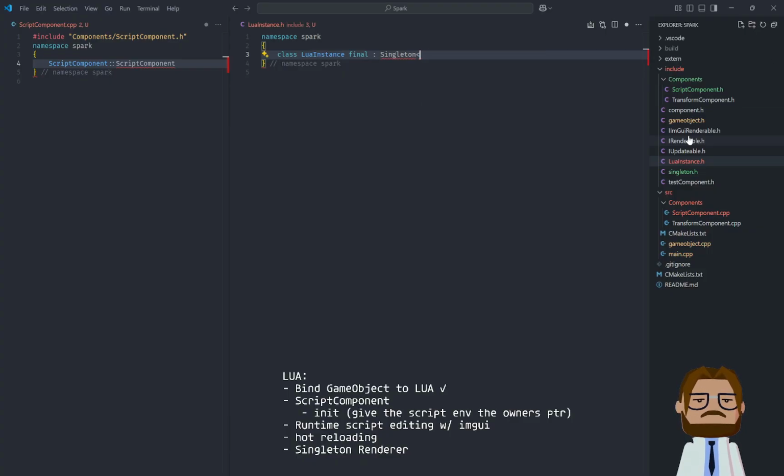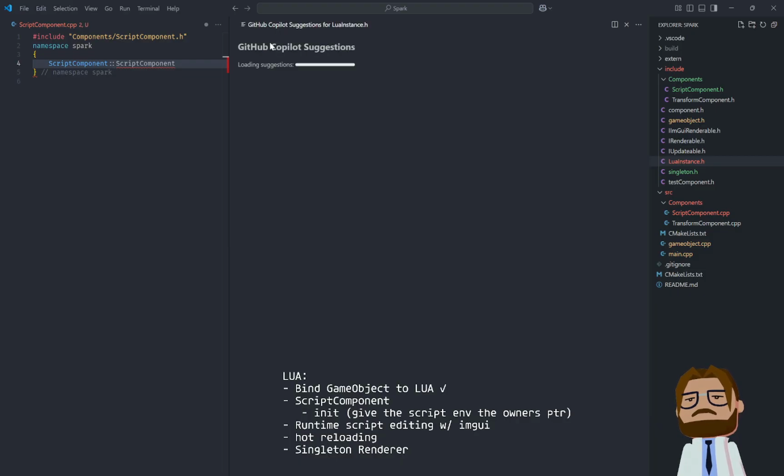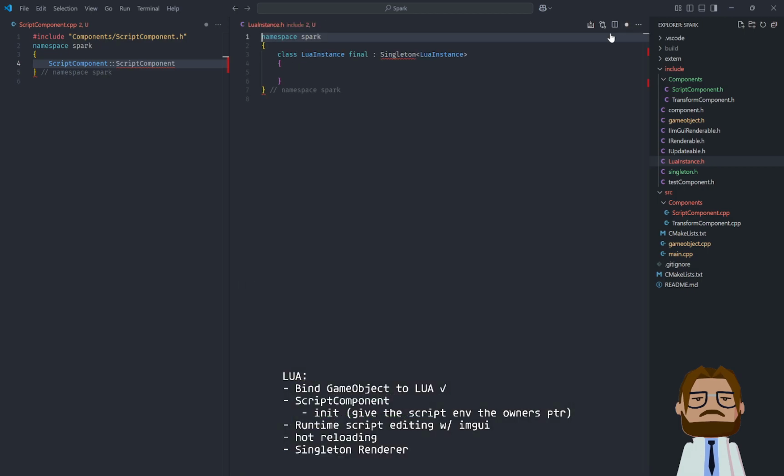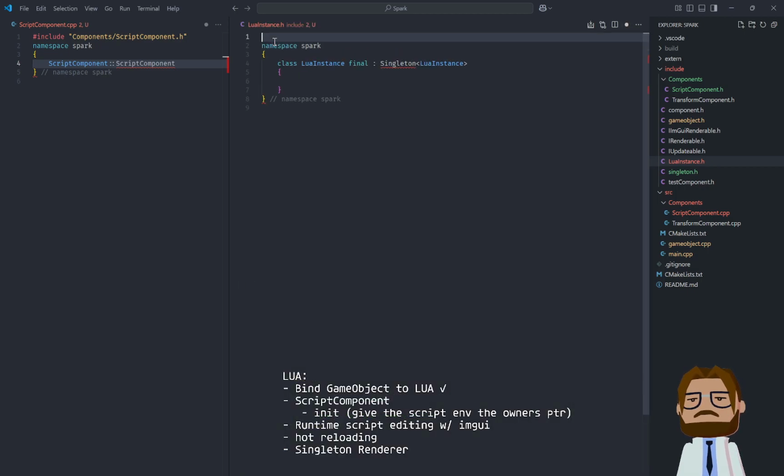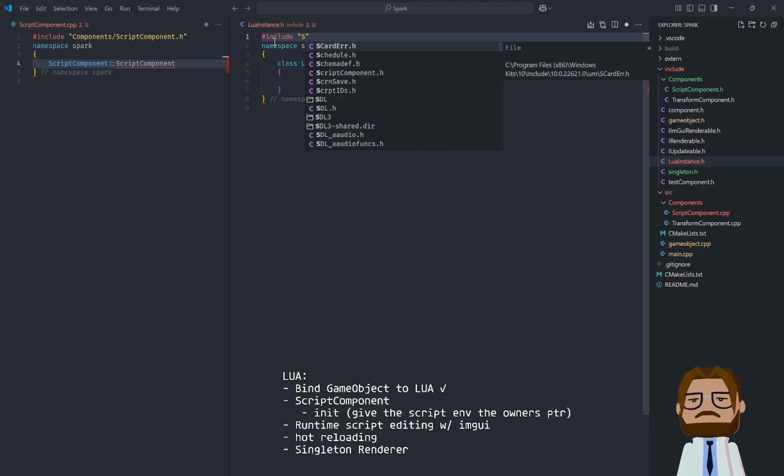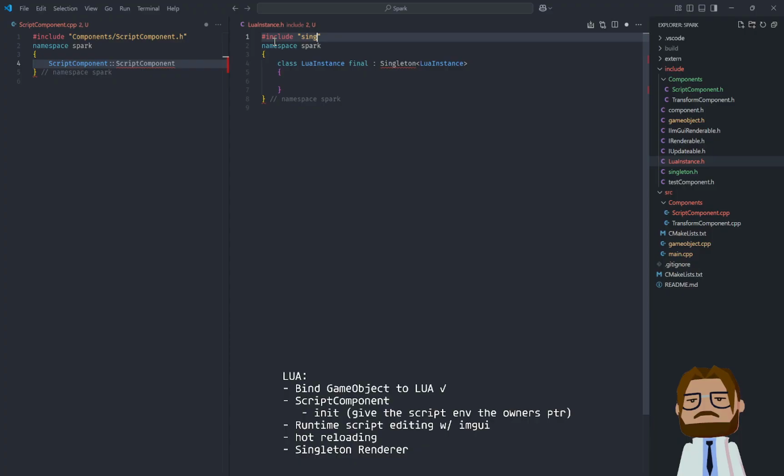Then you pass the class itself, one instance, and this is your singleton. Put this. Oh, not compiled. Include singleton h.